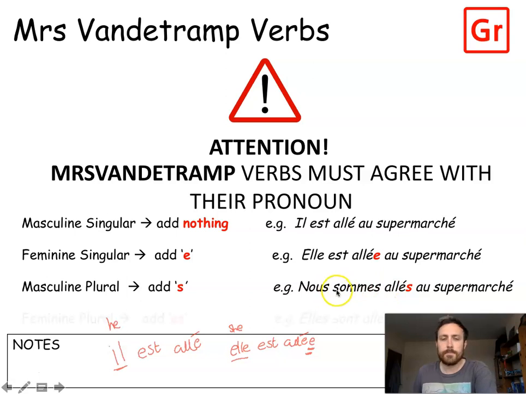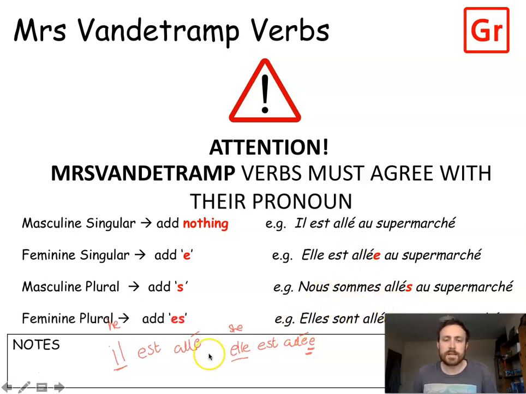And lastly, don't know if you can see that, it's cut off, so I'll just write it. If it's a group of girls, and it's plural, so they, but they're all girls, elles sont allées, they went. There's our normal structure there, but we're going to add an E and an S, both of those, because it's a group of girls, it's feminine, and there's more than one, so it's got the agreement there. So that is how we agree être verbs in the past tense.